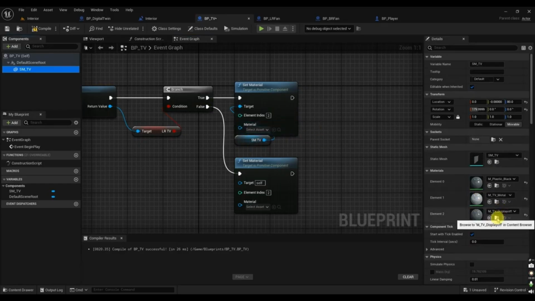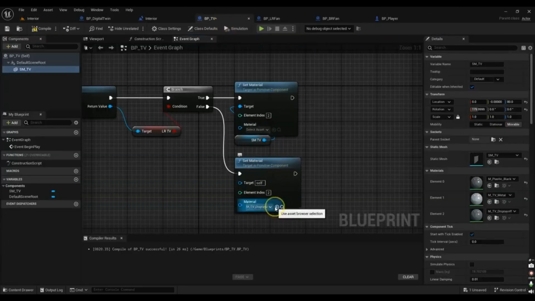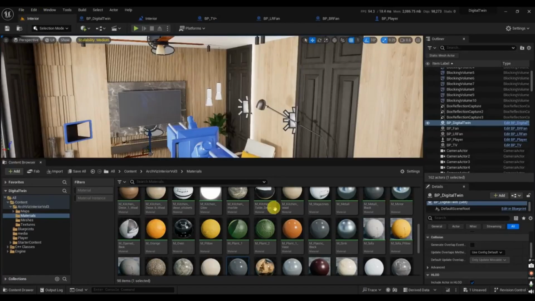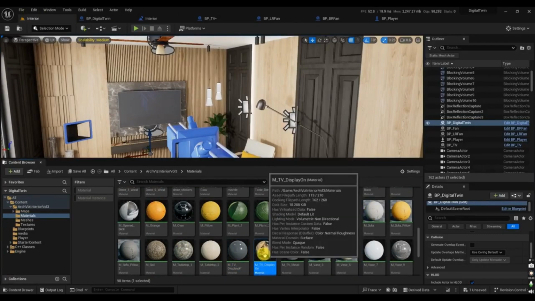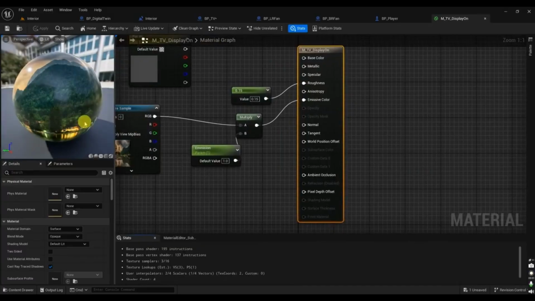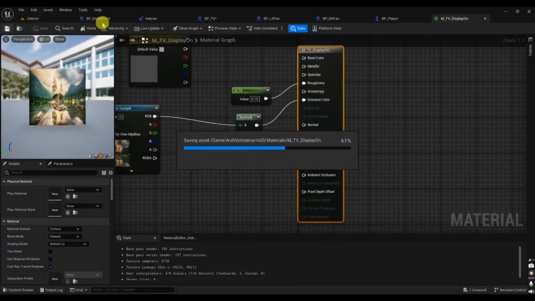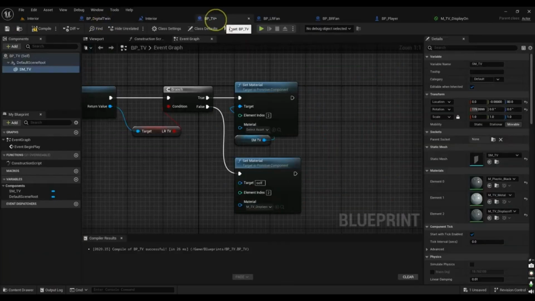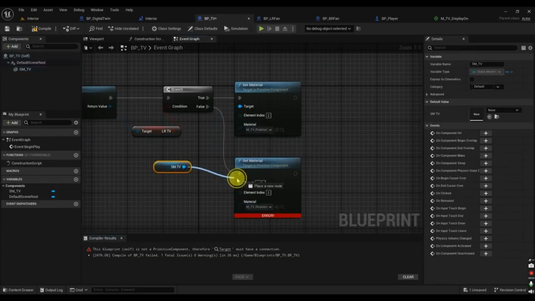So for the display off, we have to replace the same texture, and then there is another texture called m_tv display on. I have created a simple texture with an image with the correct size, and then going back to the pptv and then replace it, and then there is a reference.